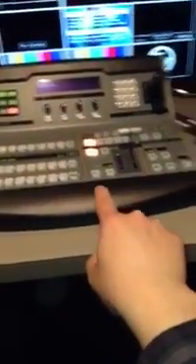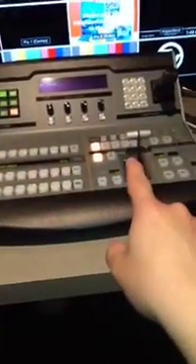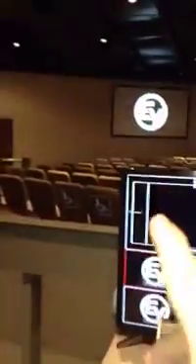Okay, this here is the controller for the switcher. The switching actually happens in that piece of equipment right there I'm pointing to, that gray one. That is the brains of the switcher. So when you hit a button or handle the T-bar on this piece of equipment here, all it does is tell this rack unit over here what to do, okay? And what the switcher does is it switches signals between what's going up on the screens.